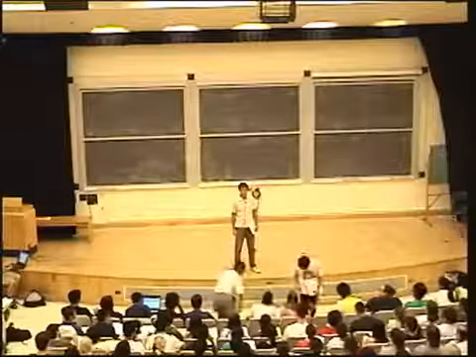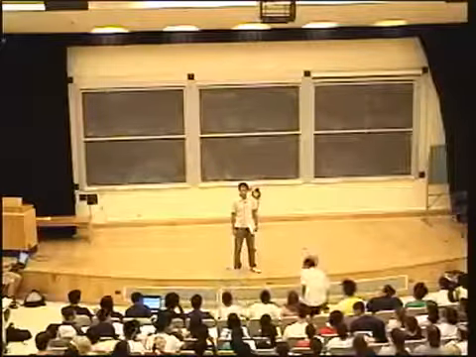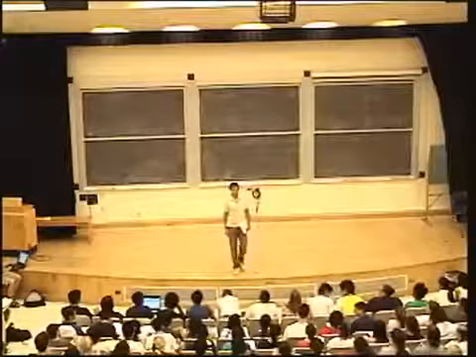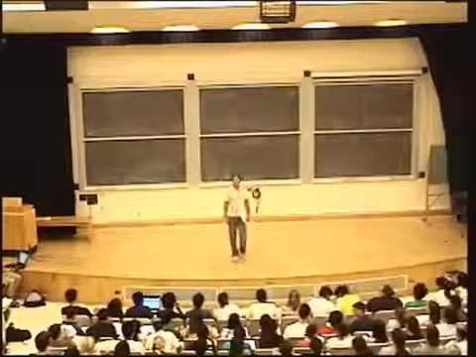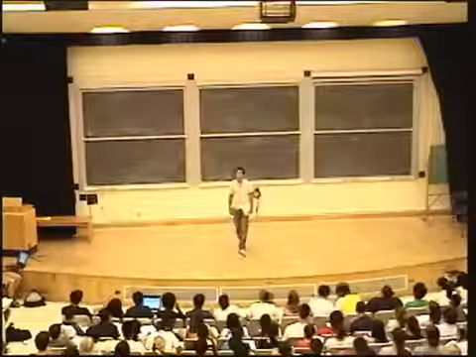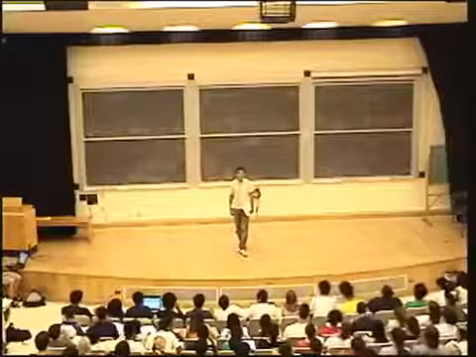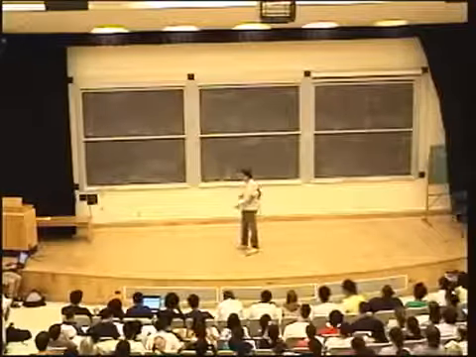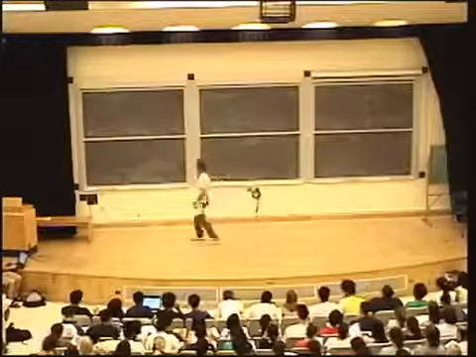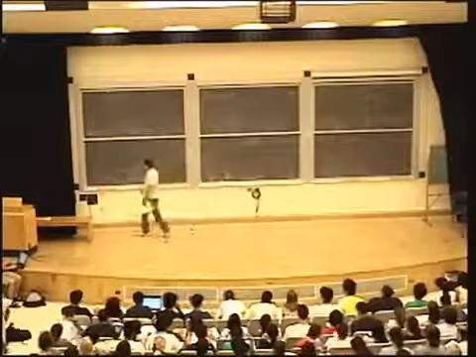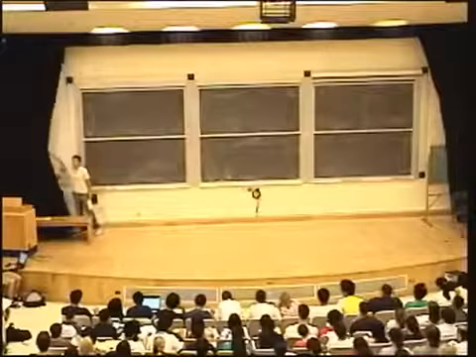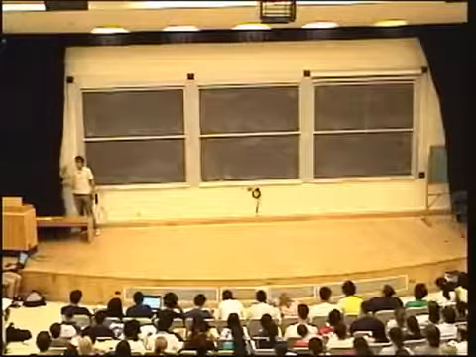Okay, it's good to see you all, and welcome back to Parametric Equations. I want to begin by revisiting what I talked about at the end of last lecture, because I didn't have enough time to explain it in detail. I talked about arc lengths of curves, and I wrote a formula for the arc length. And I wanted to tell you a little more about how this formula is derived.